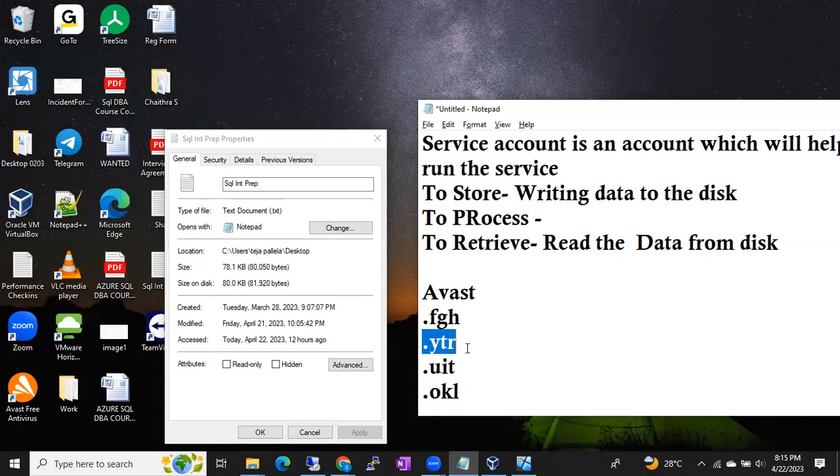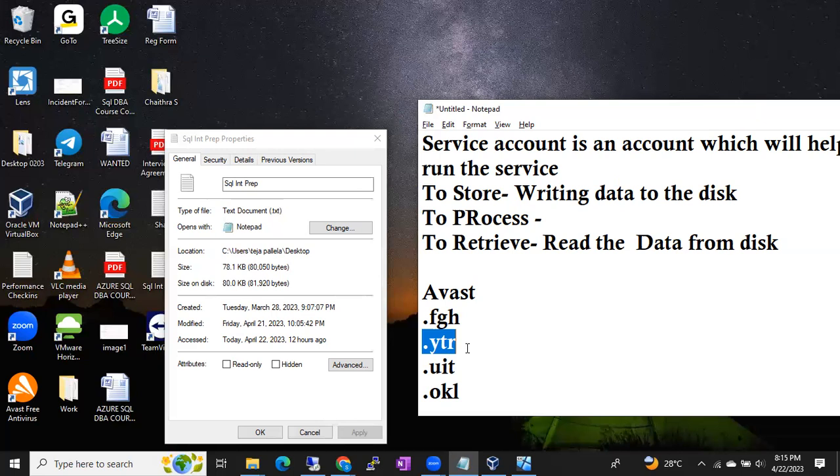Scan means what? Which operation, guys? Is it a read or write operation? Read operation. So first it will read the files. Then it is going to delete the files. Delete means which operation? Write operation or read operation? Write operation. Delete is a write operation. Who will do these things? Who will read? Who will write the data to the disk?